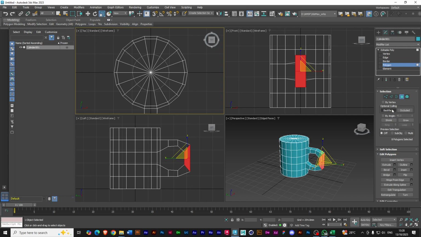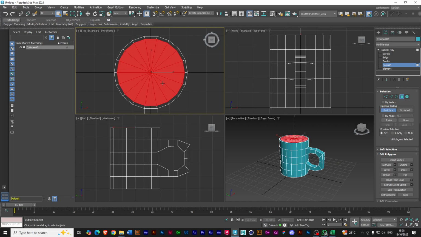So the back face is selected, right? Good. So what we're trying to select now is all these faces. Draw a marquee with your selection tool to select all those top faces.